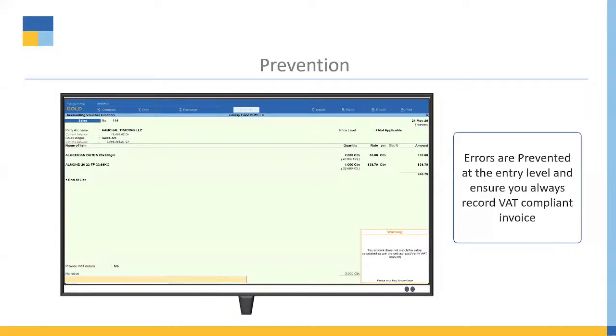So if you mention the place of supply is Bahrain, automatically Tally starts treating it as an export itself, and it will not treat as local transaction. If you do want to treat it as a local transaction, though the billing is happening to Bahrain, just change the place of supply back to UAE. I hope that helps.